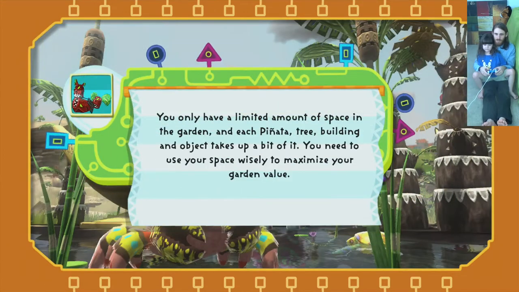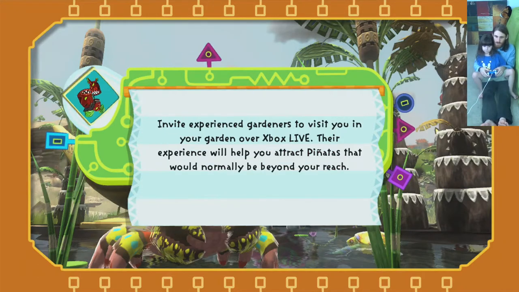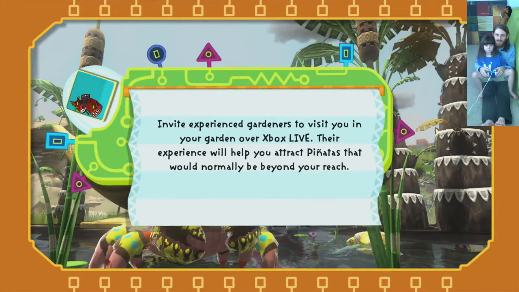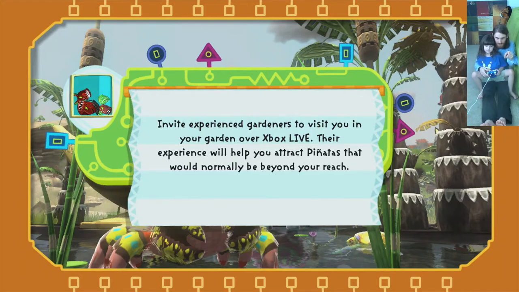You only have a limited amount of space in the garden, and each piñata, tree, building, and object takes up a bit of it. You need to use your space wisely and invite experienced gardeners to visit you. Okay. Yeah, we can do that later on. A little box spinning over there with all the stuff. I saw that. Yeah.